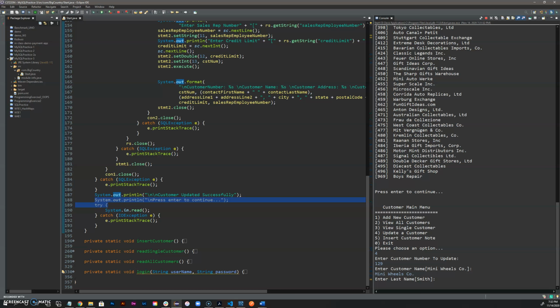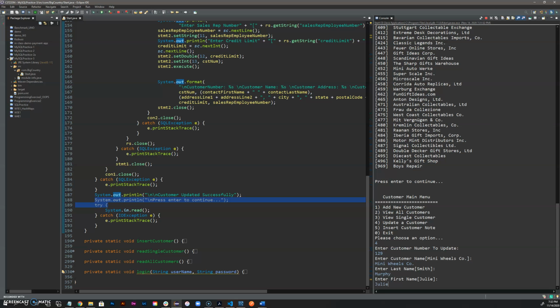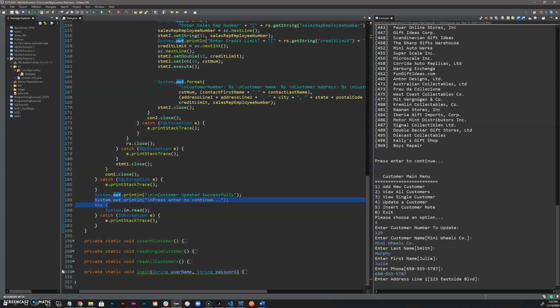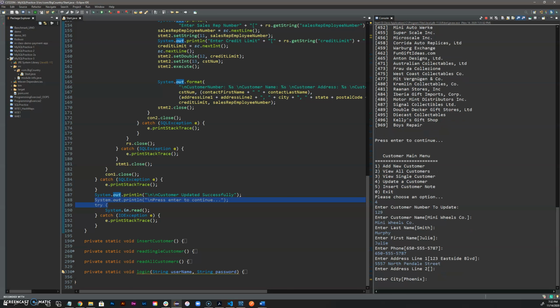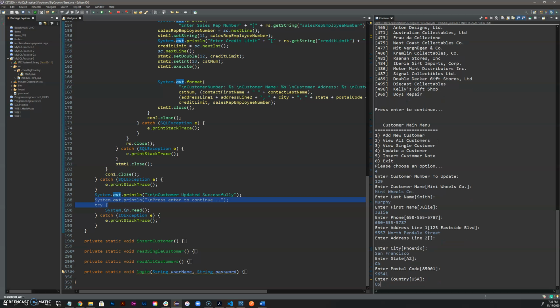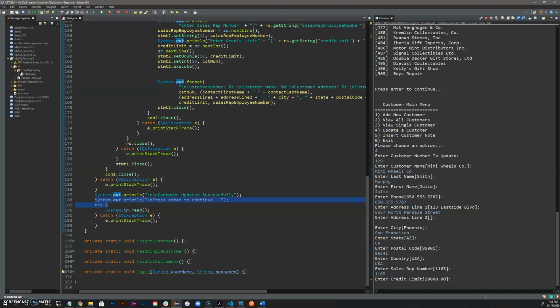This is already updated because I forgot I ran it already, but had to re-record. So we'll go ahead and change it back to her old name, Murphy, Julie, and we'll leave the number the same. We will go back to the old address. And this is San Francisco, Cali. I don't know the postal code. We're going to go with 1165. And I believe her original, it doesn't really matter. We're just going to put in a random one anyway.